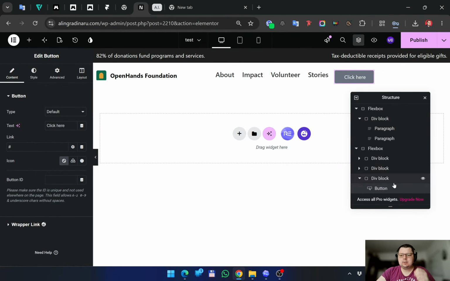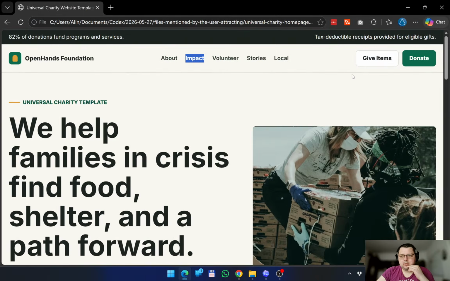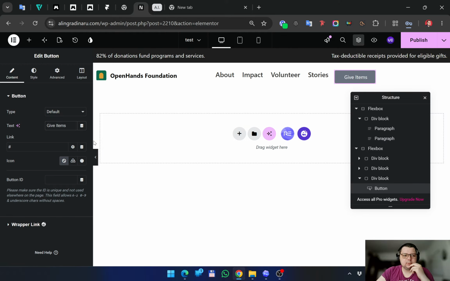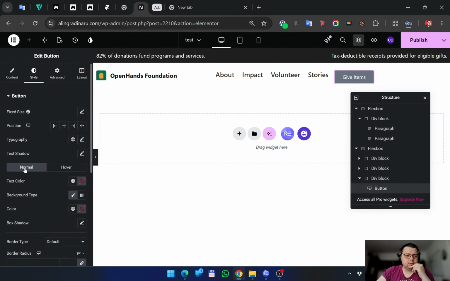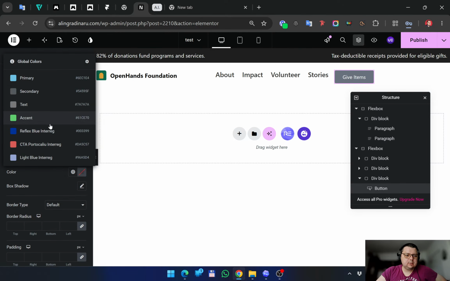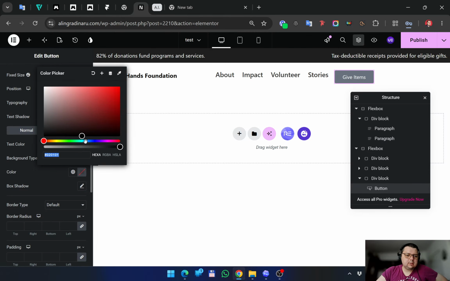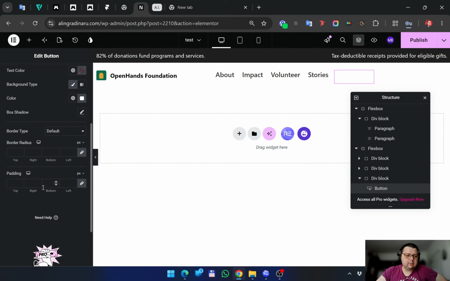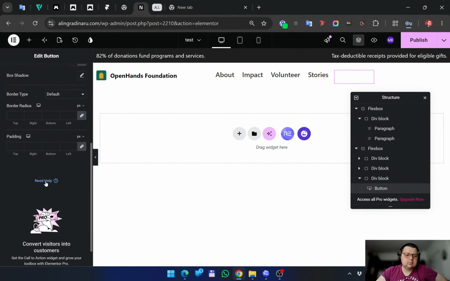So give items, button, content, link, and click here, but give items. So here it is white with a gray border. So let's go to style. Normally the background type is white. Let me see if I have it. No, I don't have it here. So I'll just select white, and the typography is brown.